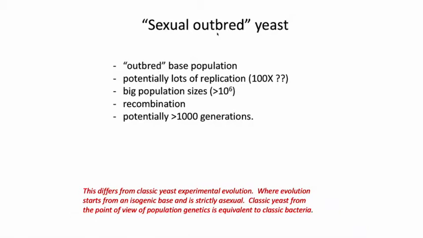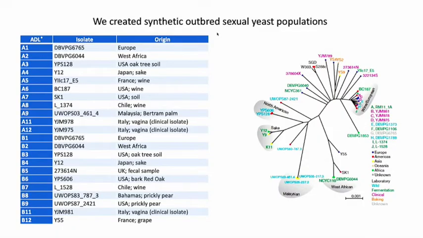What's important to note is that this is a completely synthetic or artificial system, right? If you collect yeast in nature, they're almost always completely inbred and isogenic. They have sex extremely rarely in nature, as far as we can tell. Okay, although they do sporulate in nature. When they do sporulate, they tend to mate with an ascus mate, with a full sib itself.